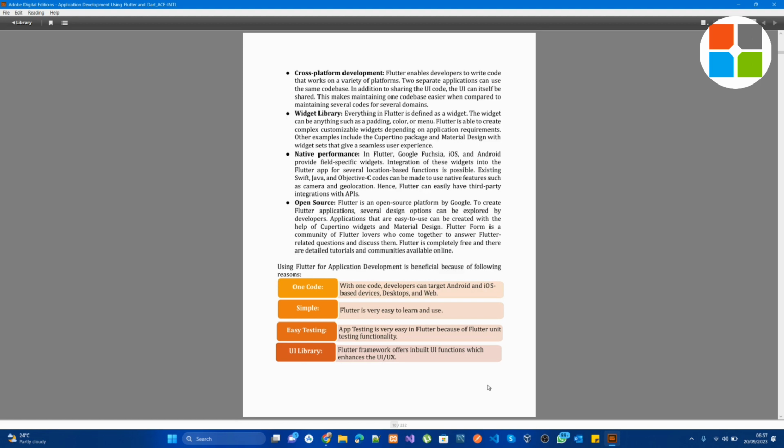And then we have some good libraries, some good UI libraries that support Flutter. So inbuilt UI functions which enhance your UI and UX. For example, let's say you want to use some Google functionality.